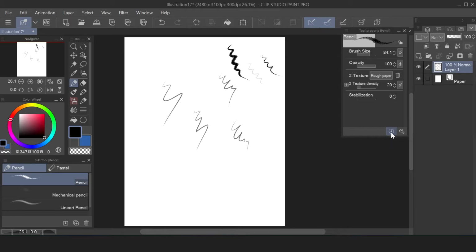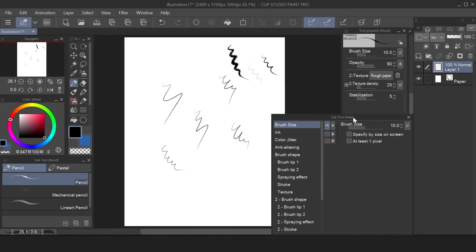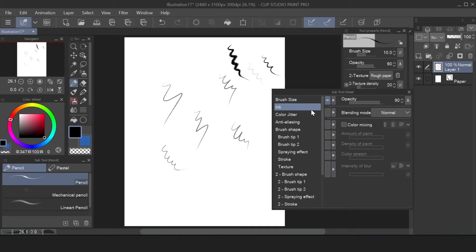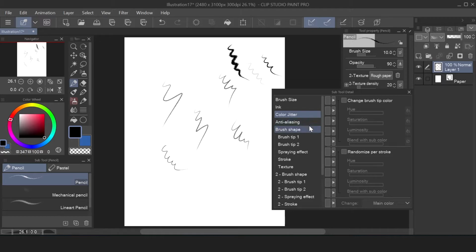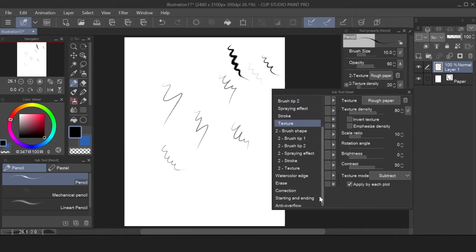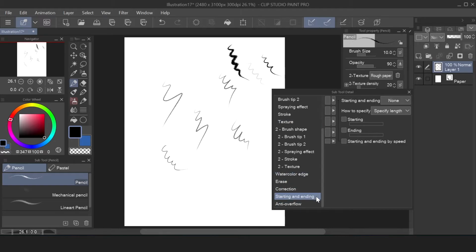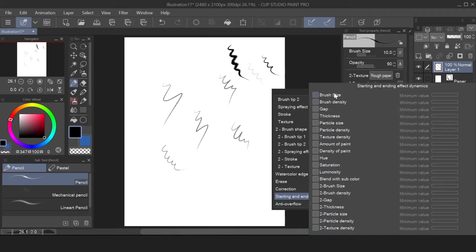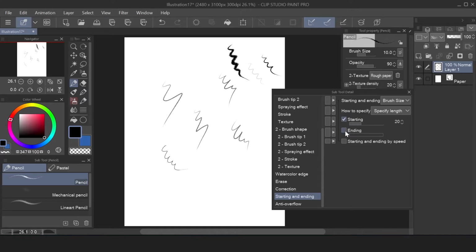You can always restore the subtool settings, so don't be afraid to change everything you want. If you click on the branch icon, you can see that you can change many other things. I change the starting and ending very often.